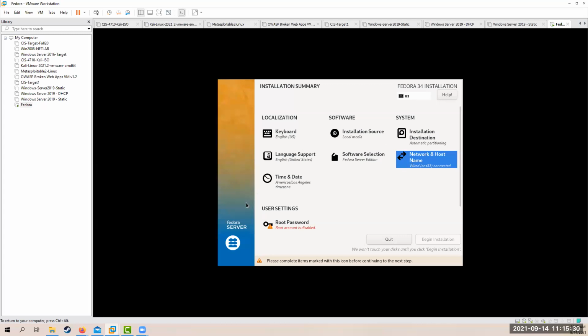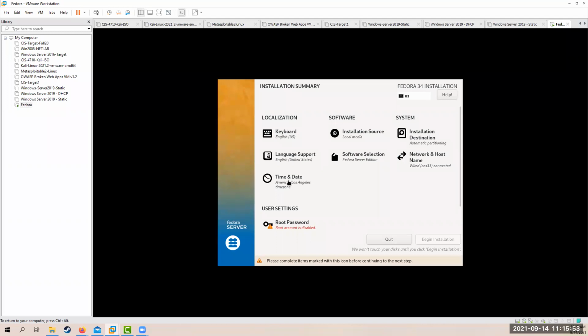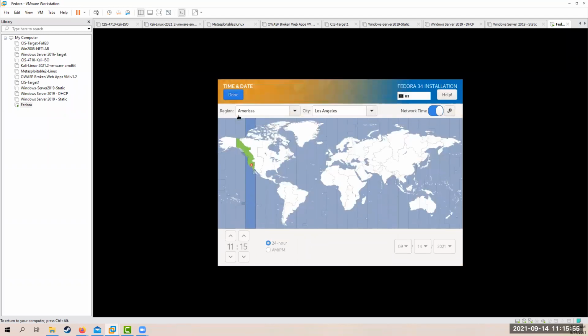We can go through the other pieces of the installation. So we have local media, which is a DVD that we set up previously in VMware. We can set up software selection here if we wanted to. So there's all kinds of stuff that we can do. We're going to do a lot of this later on for installation purposes. You don't have to do that now. Let's make sure that we're in the right time zone.